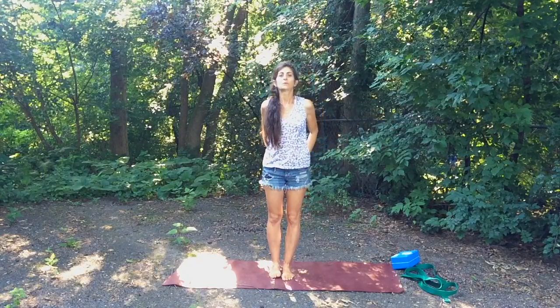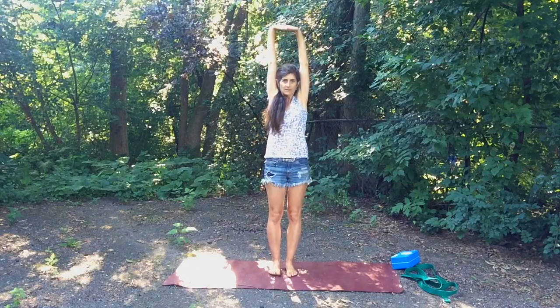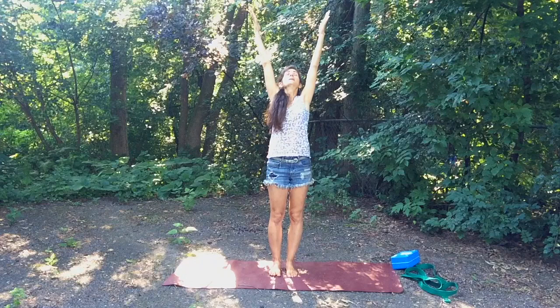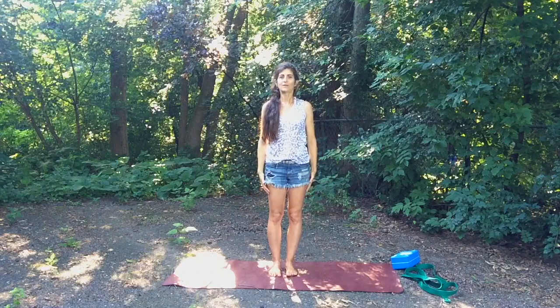Back into mountain pose. Interlace your fingers, reach your palms forward. Take your arms up to the first stopping point. Arms up to the second stopping point. Release the fingers, ground down to lift up. From the space between your shoulder blades, look up. Take the arms out to the side. Back into mountain. Now it's time for our traditional Vrikshasana tree pose.